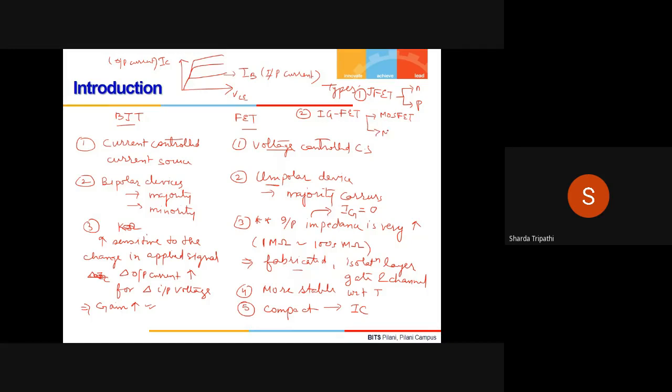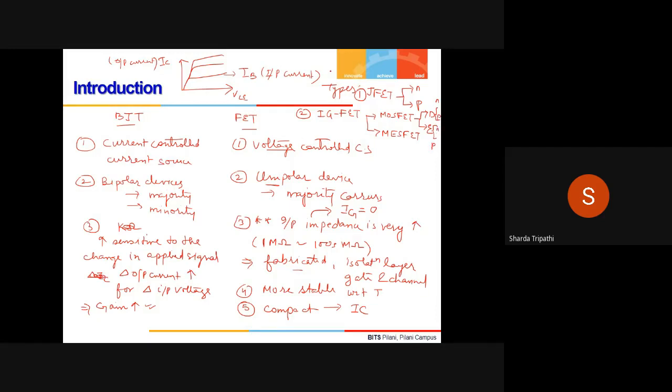And one more category also exists which we call MESFETs. So this is simply metal semiconductor field effect transistor. Then MOSFETs also have two types. This could be depletion type MOSFET or enhancement type MOSFET. This we are going to do when we study the MOSFET. Right now I'm just taking the names so that you are aware. And then these depletion type and enhancement type MOSFETs can be further N channel or P channel.